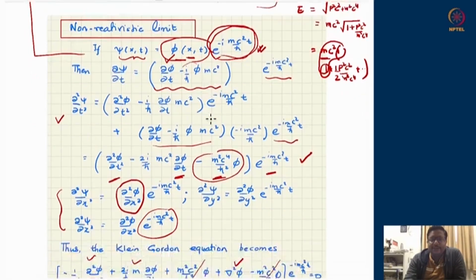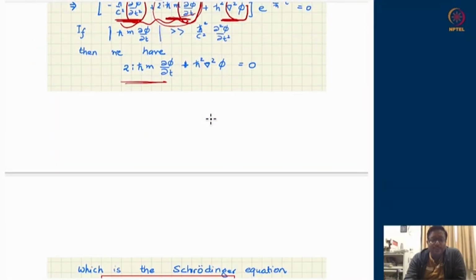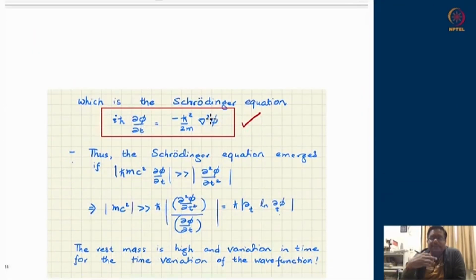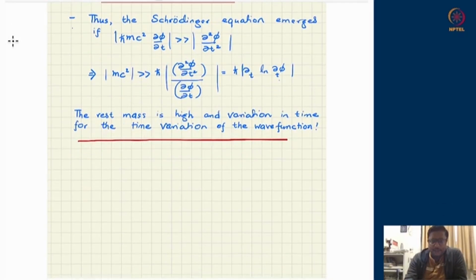So effectively, you can say that in the non-relativistic limit where the rest mass energy is too high, the actual wave function is the Schrodinger wave function up to a phase which is very high, which we can ignore as well, because effectively there is no new information the phase is bringing about. So this is the high rest mass energy, not zero momentum case. The high rest mass energy of the wave function is the limit in which you do get the Schrodinger equation back. Okay. So that is the understanding of how to get the Schrodinger equation back from the Klein-Gordon equation.